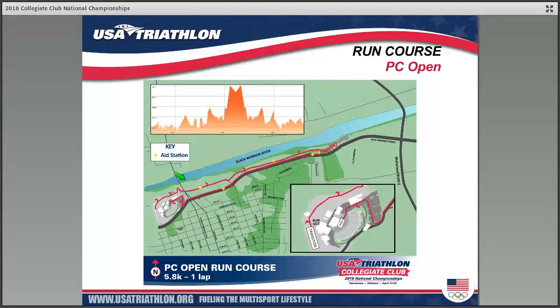On the run course, you will be doing the same skeleton of the course. The only difference is at this location where you can see the green arrow, instead of taking a left-hand turn onto Jack Warner to continue down to McFarland, you will take a right-hand turn to continue back to the venue. For all athletes, this is extremely important. There will be PC Open athletes and other athletes on the course at the same time. It's your responsibility, for athletes that are not PC Open athletes, when you make that transition from the Riverwalk to Jack Warner Parkway, you make a left-hand turn to continue the full 9.8K course. For PC Open athletes, you'll make a right-hand turn. We'll also have staff, volunteers, and signage at this location as well.